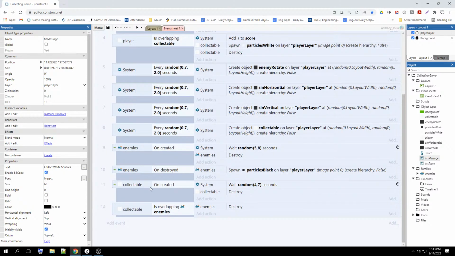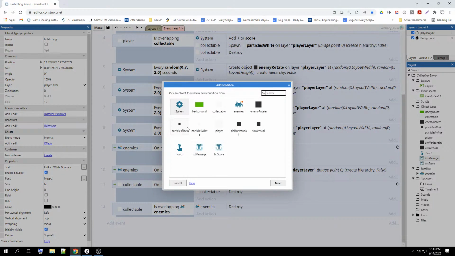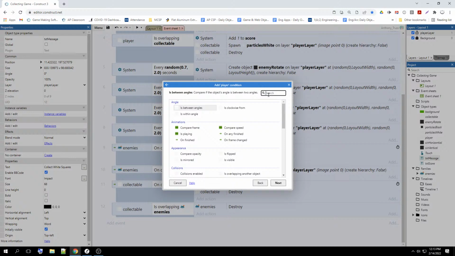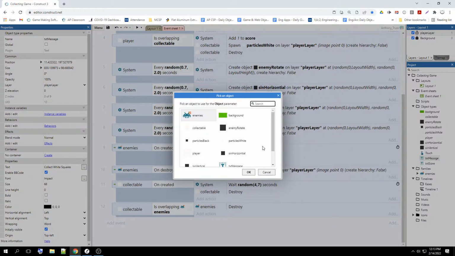When you overlap anything from the enemies family, is alive is going to go to 0. So it's the player. So when the player is overlapping another object, and the object is from the family enemies. The reason why this is helpful, and everyone in the class here obviously should understand this, we put all of the enemies, which is sine horizontal, sine vertical, and the enemy rotate, in a family.